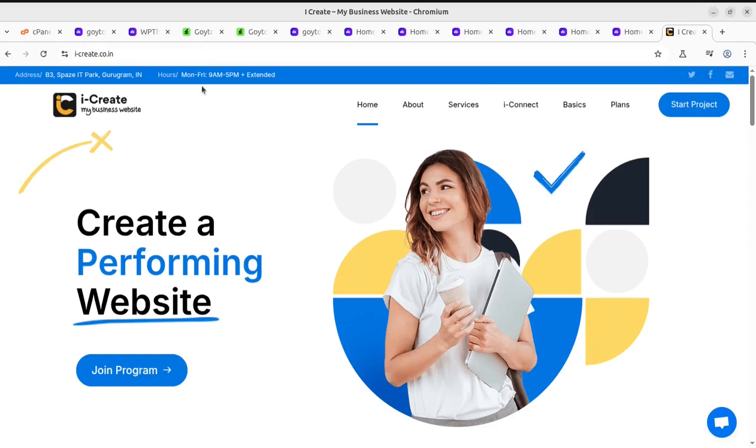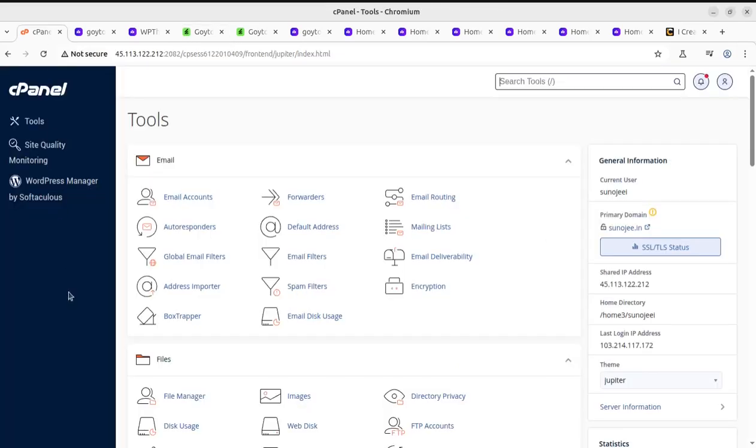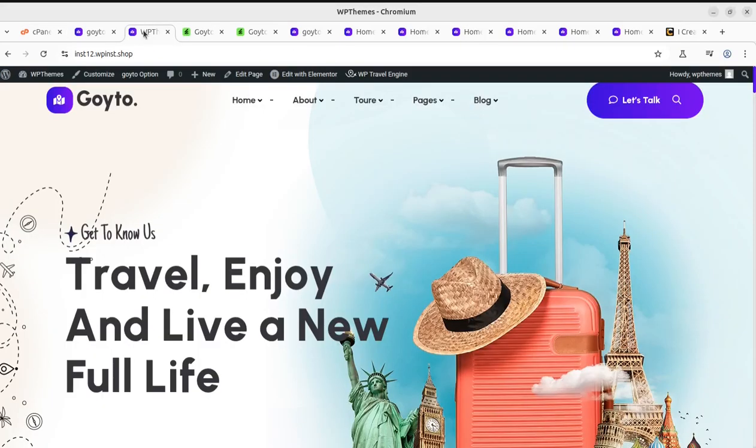Yes, for buying the theme, of course you need to buy this theme. You need to spend the $29. Further, you need to spend some bucks, some dollars on the hosting plans. But yes, under $100 you are going to complete all these things, and you can launch your website. As I can calculate, these things depend on your choices, how you are using the premium things. But yes, under $100 it is going to be fine.